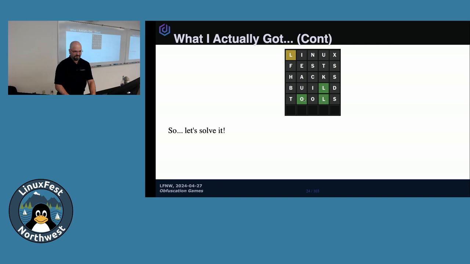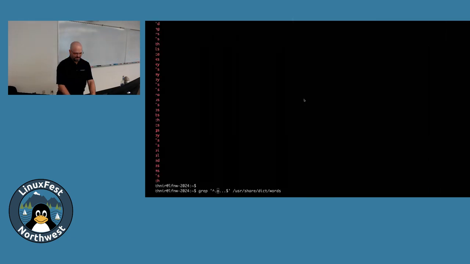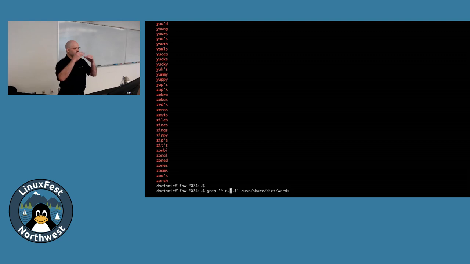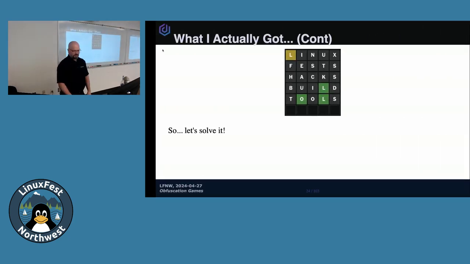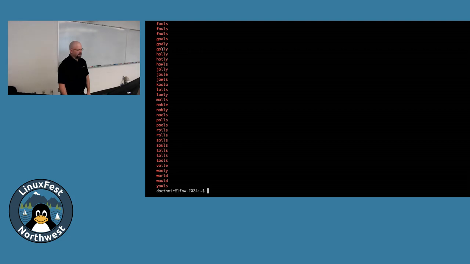And then the second to last one with an L. I had a teacher back when said, you know, do small things. Make baby grow. That's what we're doing. Little tiny, tiny increments. Now we have things where the second letter is O and the fourth letter is L. Sweet. That's still a lot of words.